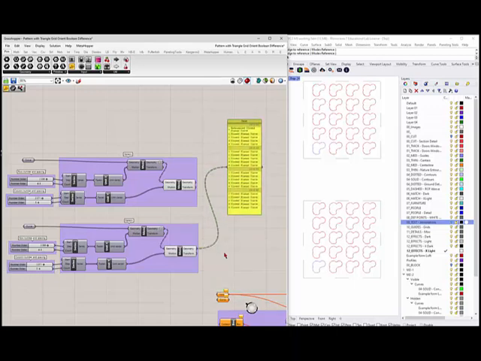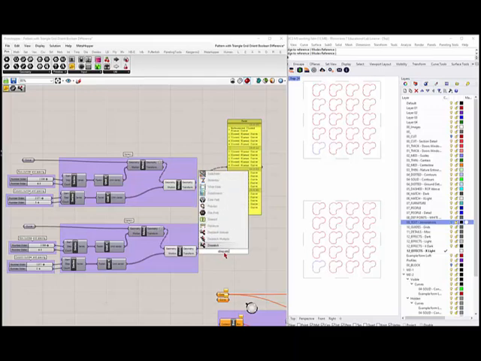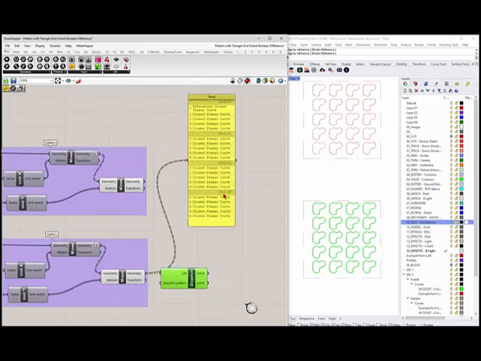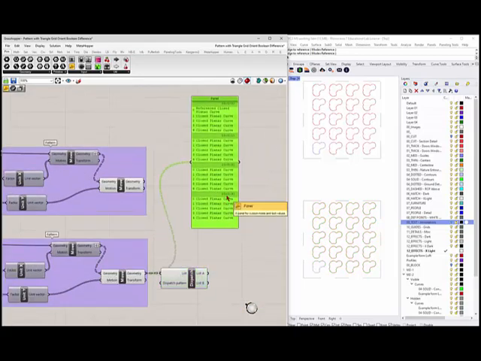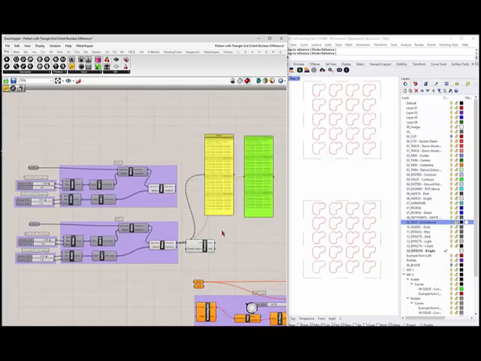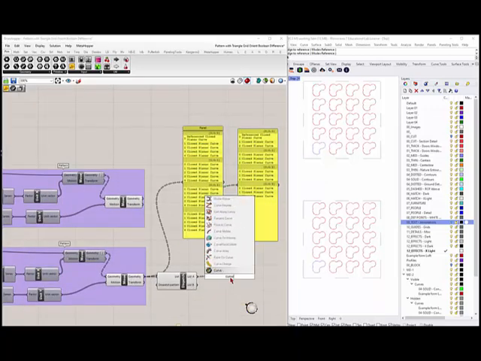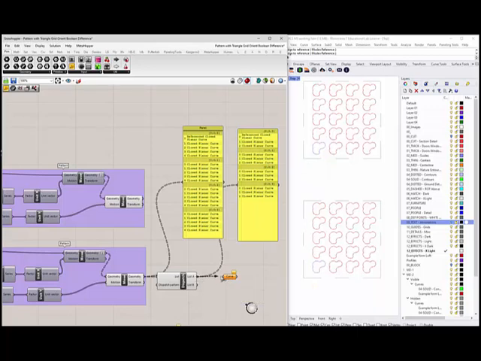So that's my list. If I dispatch that list, so it's called dispatch, right? I can take that list and it will split it into 0 and 1, so it'll get every other one. So if I Control C, Control V this, and we pull this list over here, this panel, and pull that in, you're getting every other one. So if I get curve, right, I still have 3, but I'm getting 1, 2, 3 of those 3 instead of 1, 2, 3, 4 of those 3.